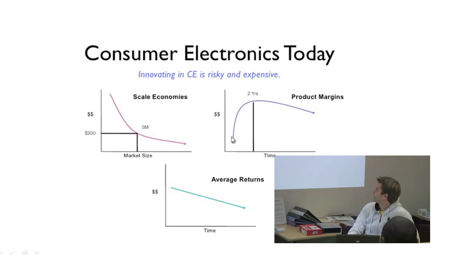And often you end up with this sort of curve in the product margins. So you have huge R&D costs to develop something. And it's usually only after a couple of years that you'll actually start breaking even on these profits. So you run a huge loss to begin with. And I mean, especially look at things like, which one was it? I think it was one of the PlayStation or the Xbox when they released their new version as a competitor.